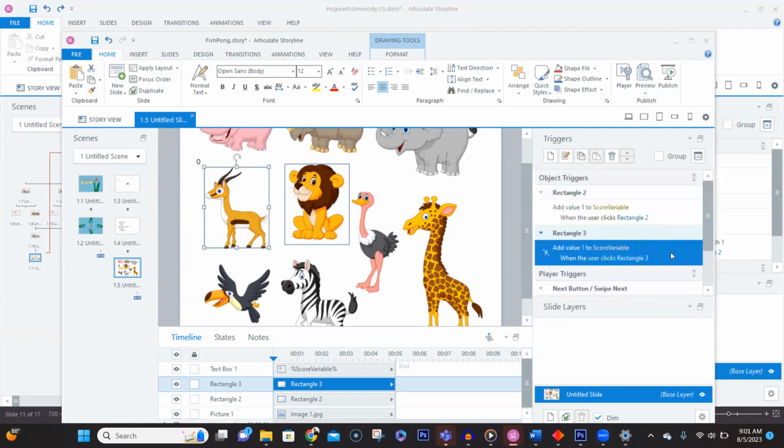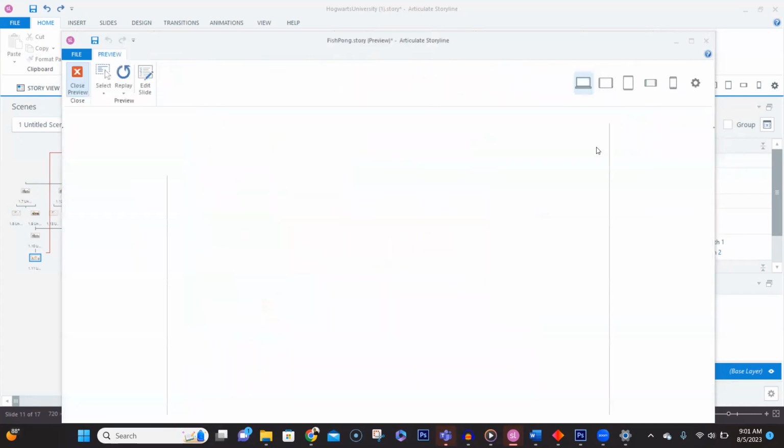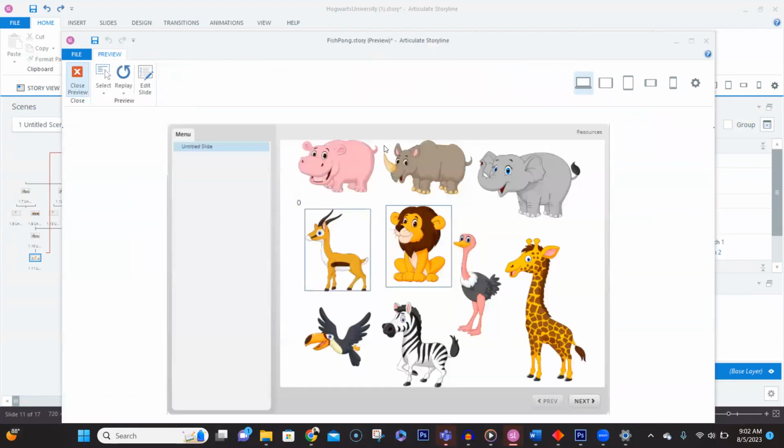Actually, I think it's already set up. You could just preview it, and maybe you have some instructions like identify the four-legged animals in this picture. They get a score for that, they get a score for this, but they don't get a score for the others, right?